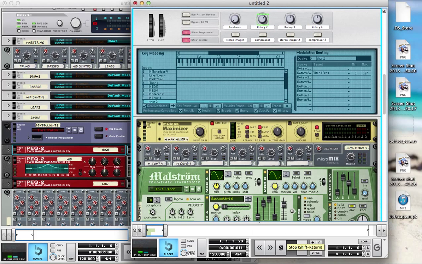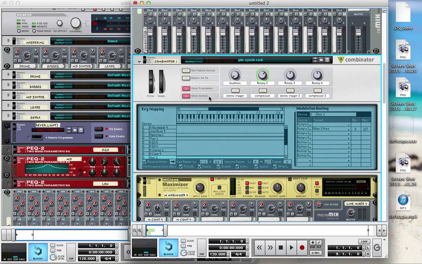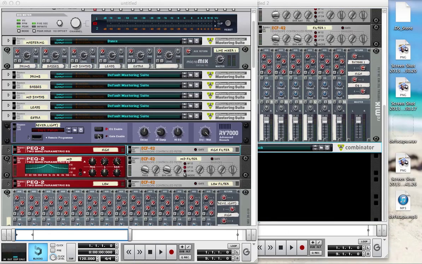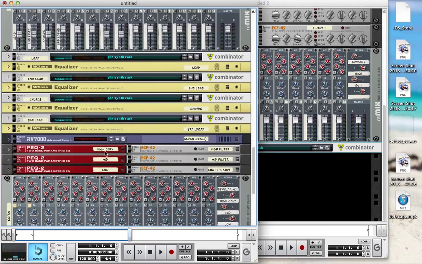Like that, and then go back and play it, and it'll play it back how I wrote it. So that's another reason to have everything tidied up in a combinator. I think that's essentially it as far as how everything works.